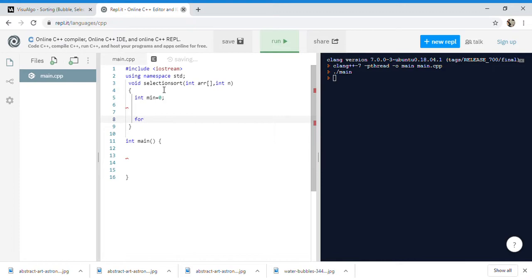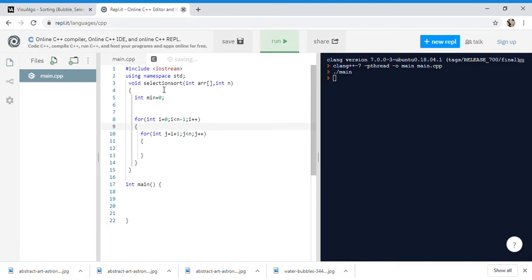We need to make a for loop: i equals 0, i less than n minus 1, i plus plus, where n is our size. Then for integer j equals i plus 1, j less than n, and j plus plus. Okay, that's our two loops.